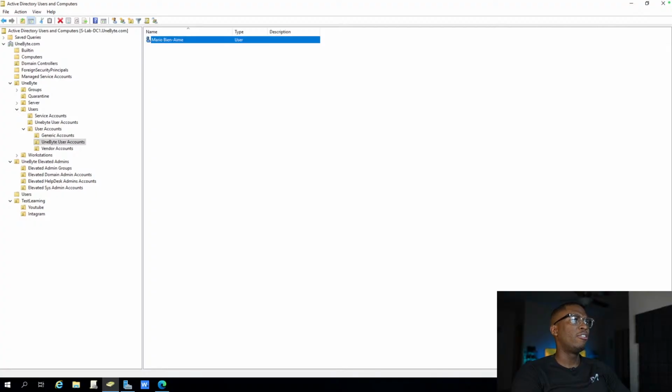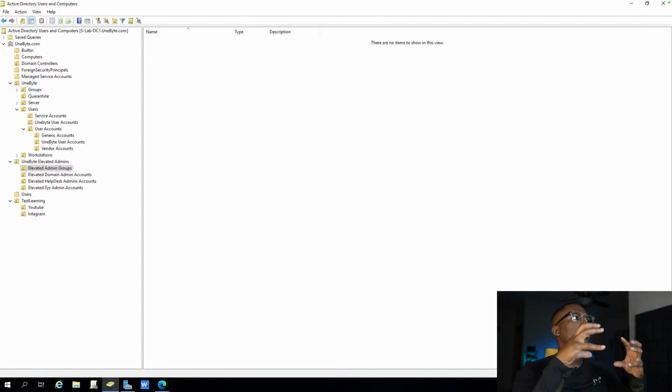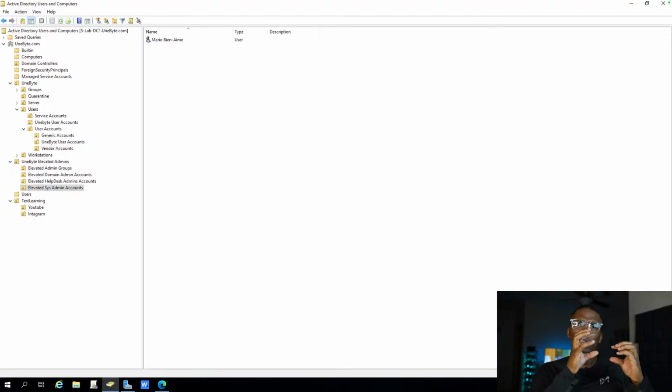But I can have all my users here. Anyone who's an admin, I can have here because they will need different access levels, and different policies would apply to them. Anyone who is a sysadmin would have different levels. Your programming team would have different levels.